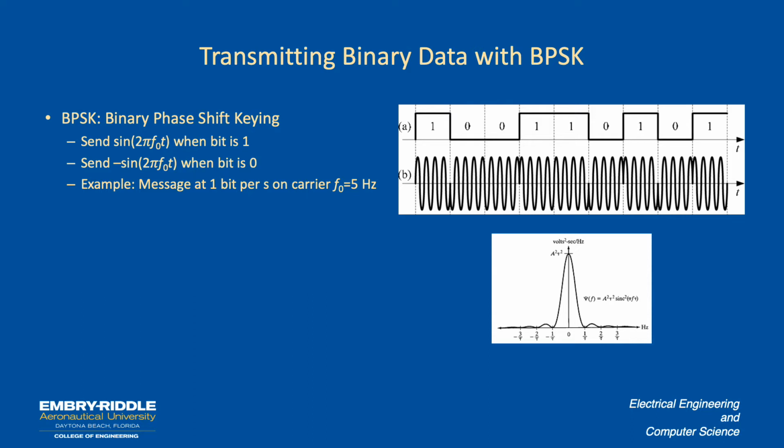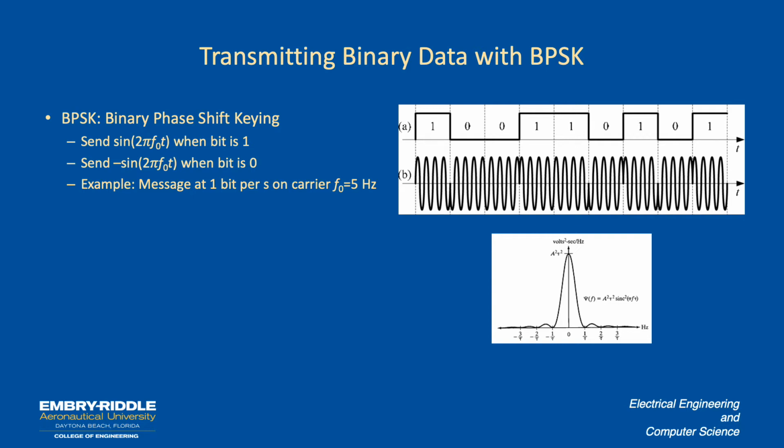We've got this example here, the bits are coming along once every second, but the carrier is 5 hertz. And so in that first bit, we get 5 full cycles of the sine wave. Then when we get to the 0, we multiply that by -1, and now we get what's called a phase reversal. At the transition from 1 to 0, the second period representing the 0 is now a minus sine waveform. From 0 to 0, there's no phase reversal because it's the same bit again.